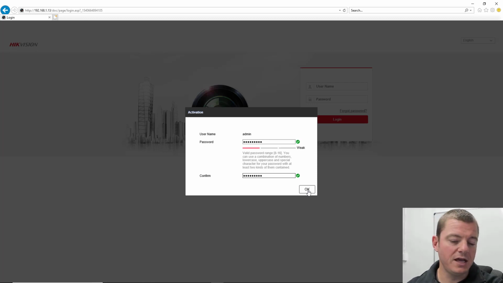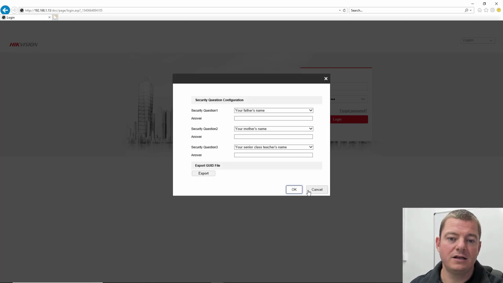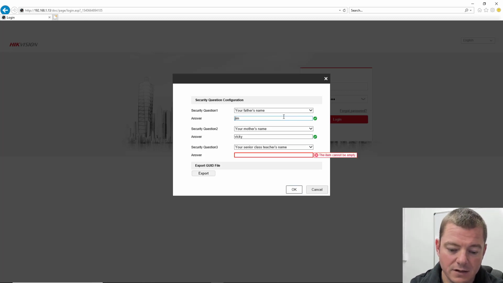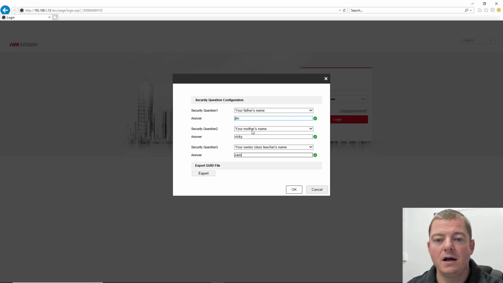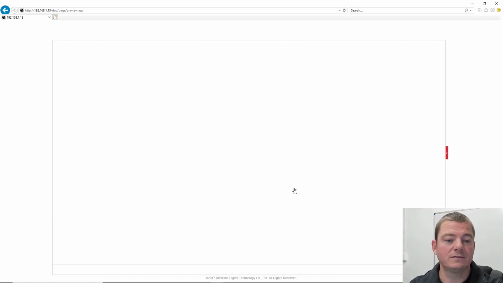If you do it directly connected to the NVR, then you can actually set that differently. Here I'm just going to type in some random names, and again, with the other version you'll actually have a pattern that you have to draw. If you're doing it, it'll make sense. You've got to do it twice. So definitely write down all this information. Write down the pattern if you're going through the NVR. Write down the security questions. Keep them safe, and definitely write down the password that you've created also.